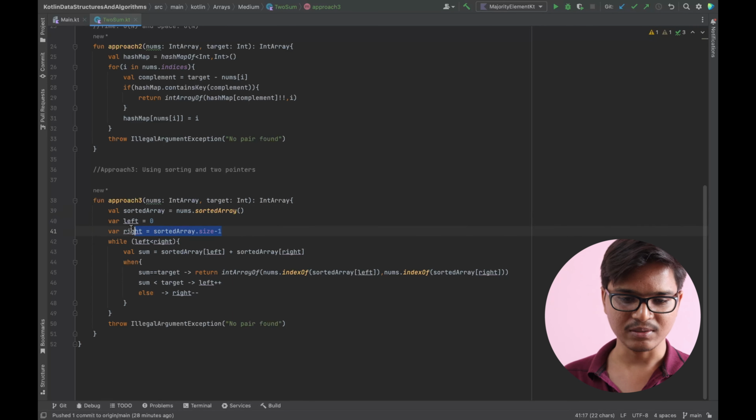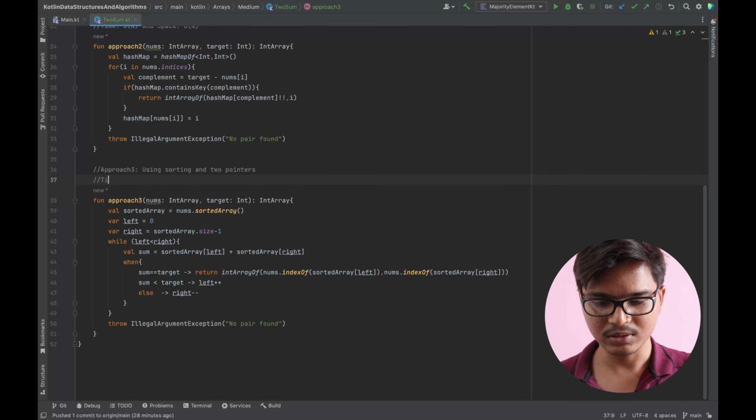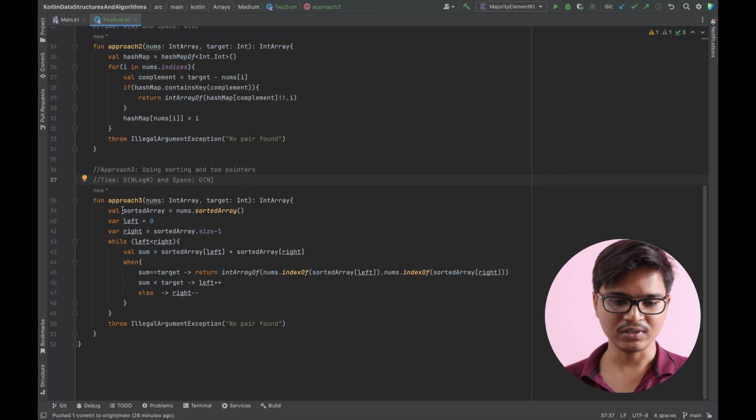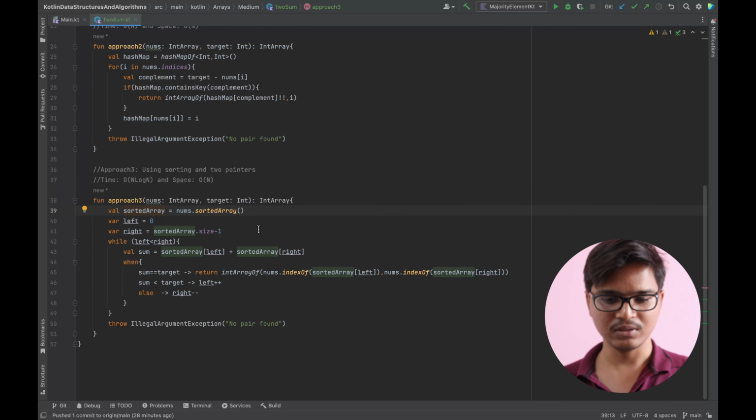Apart from this, we are using temporary variables, so not an issue. So time complexity would be order of n log n, and space would be order of n.